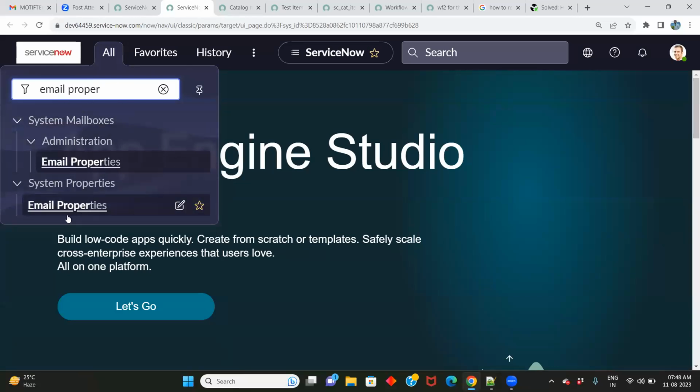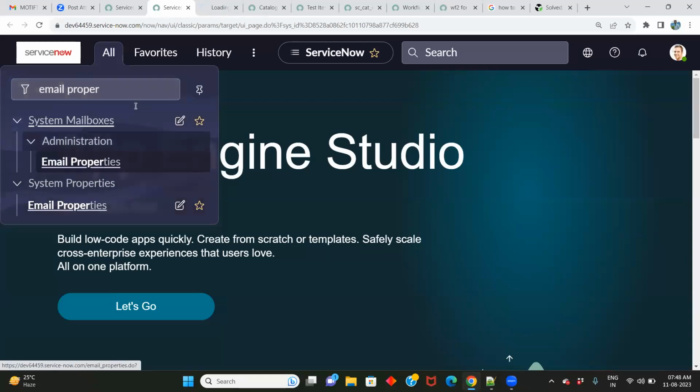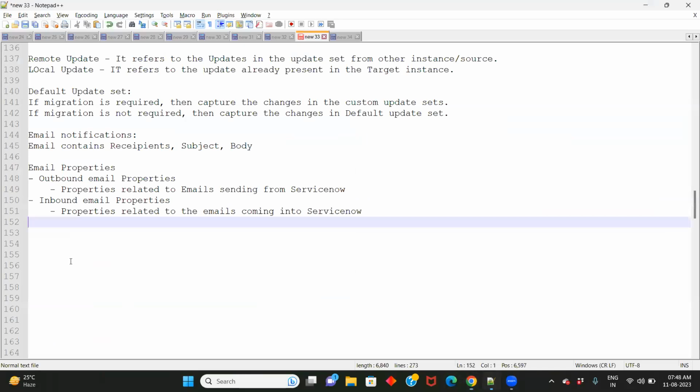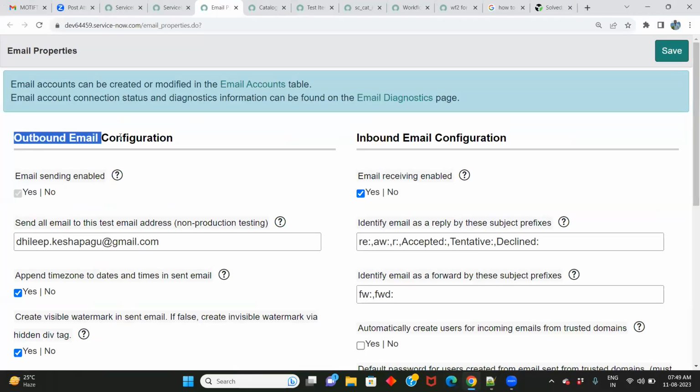You see System Properties and then Email Properties. Click on this. As I said, there are two types of properties, outbound and inbound. This is the outbound section and this is the inbound section. So these are all outbound properties and these are all inbound properties.